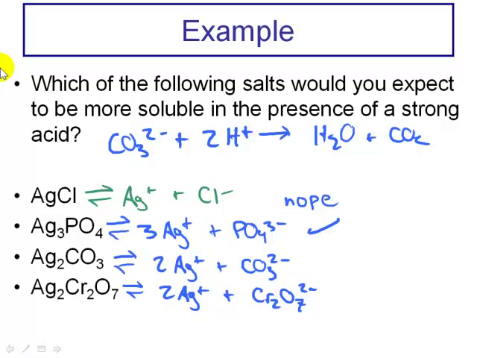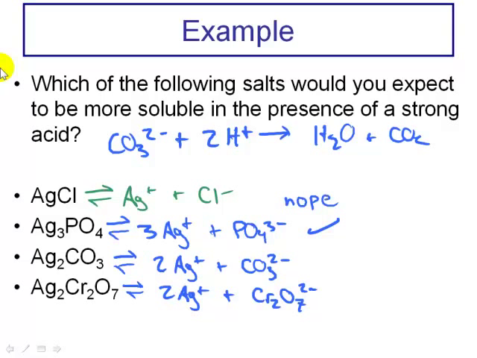If you were asked, what do you expect about this? Would it be more soluble in an acidic environment? Well, unless you have some information to the contrary, because it's a negative ion, you might expect that this could possibly react with H+ ions coming from an acid. And if it can react with H+ ions from an acid, then this could potentially get used up, which could shift the position of equilibrium to the right, and that could improve the solubility. If you didn't know, that would be a reasonable default assumption, because that's a negative ion, and in principle any negative ion can be a base.